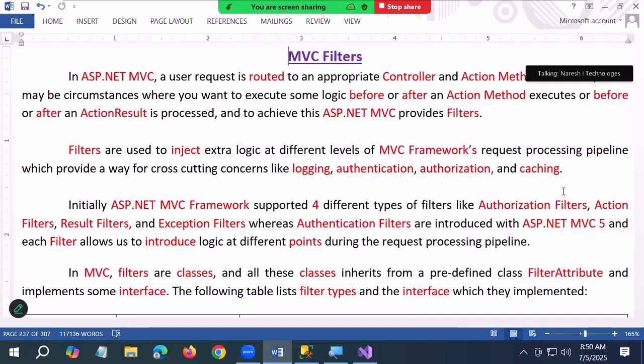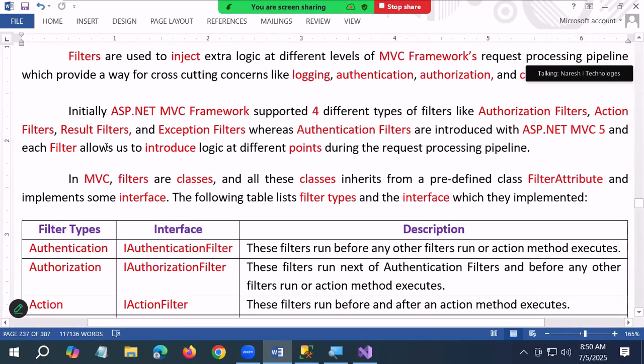Can you directly jump to an action result without a controller? That's what we call a pipeline. So in this pipeline, you can add extra logic in different phases.